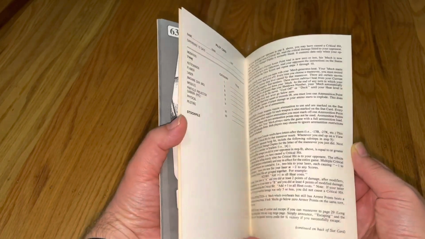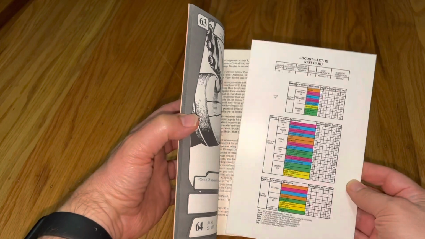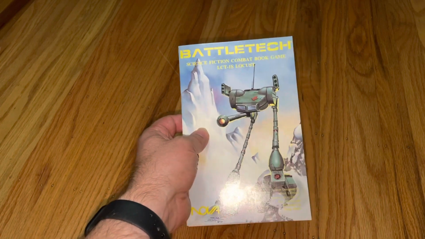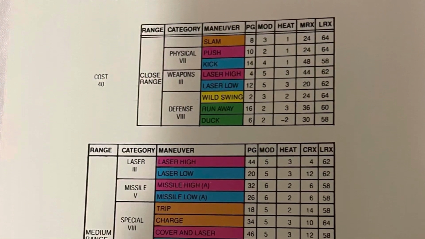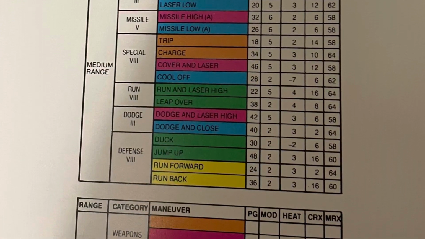There's like 6 different game books, but I just want to point out that the Locust, the LCT-1S, actually came from this one as the original source material. Then it kind of got co-opted in as canonical. Now, if you have other information or know where it came from before this game book, then please let me know, because this is sort of an interesting point in Battletech history.